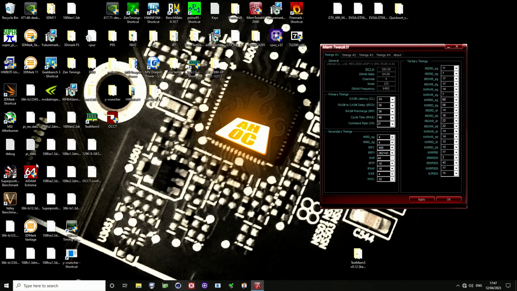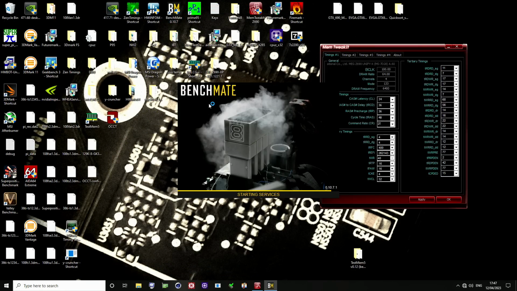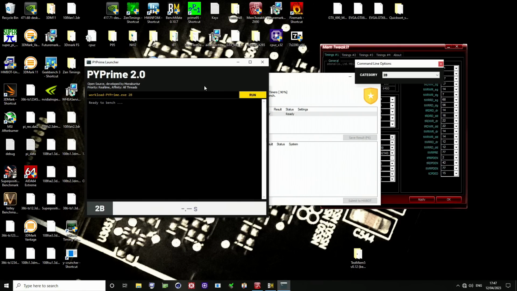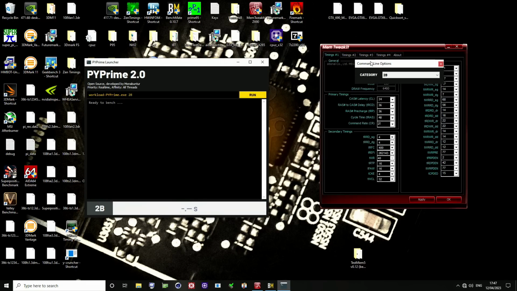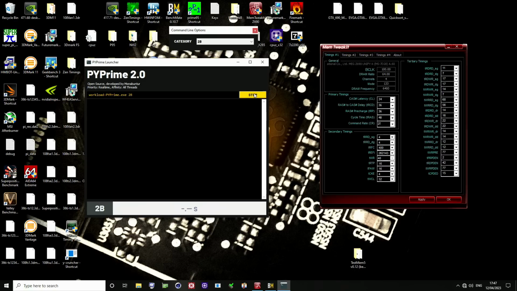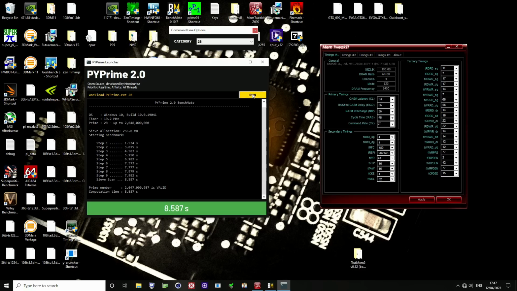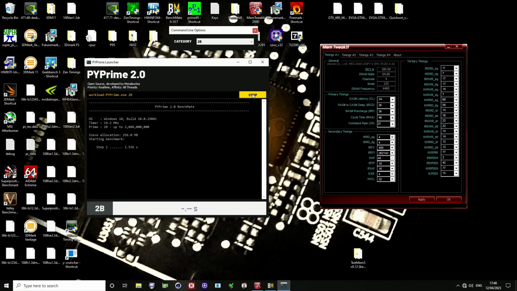Now, I kind of want to run PyPrime on this. So we will, because it's a very quick benchmark. And the thing is, this is generally a good non-synthetic memory latency benchmark. It scales a bit too much with CPU core clock, but it's not so CPU core clock sensitive that it's a massive difference. But one thing I've been somewhat suspicious of is that it might scale with L3 cache, which would give the 12900K an unfair advantage over the 12600KF.